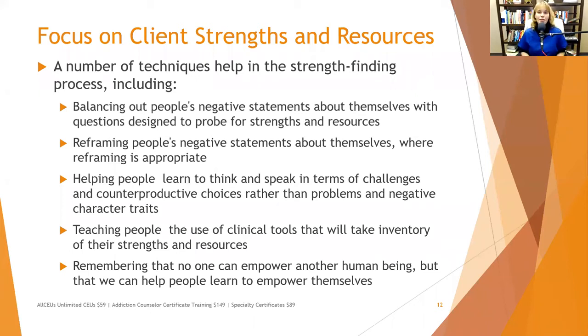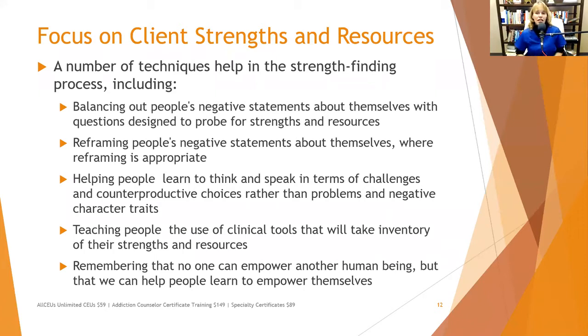We want to reframe negative statements about themselves where reframing is appropriate. For example, I'm a chronic relapser. Okay, the person has gotten sober and relapsed multiple times, but they're determined. They have gotten sober several times, and they're back and willing to do it again. So I see 3 strengths in that statement.